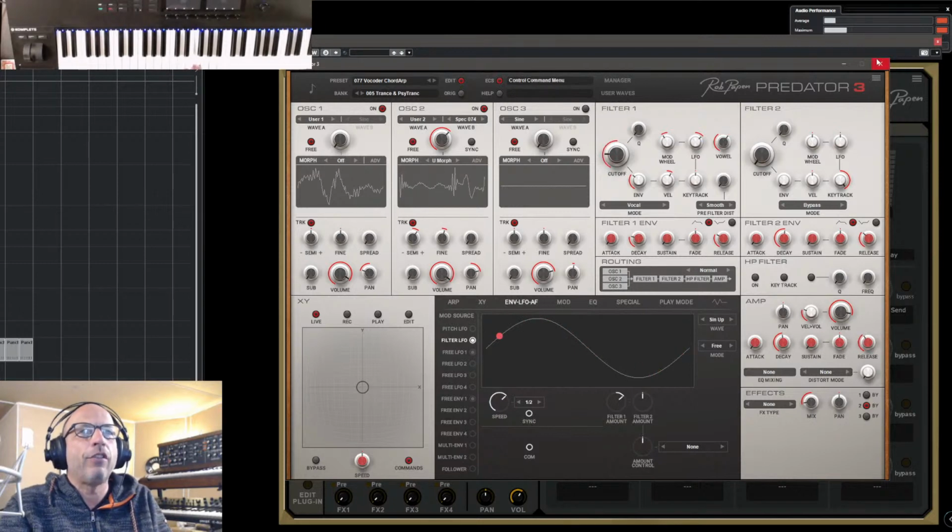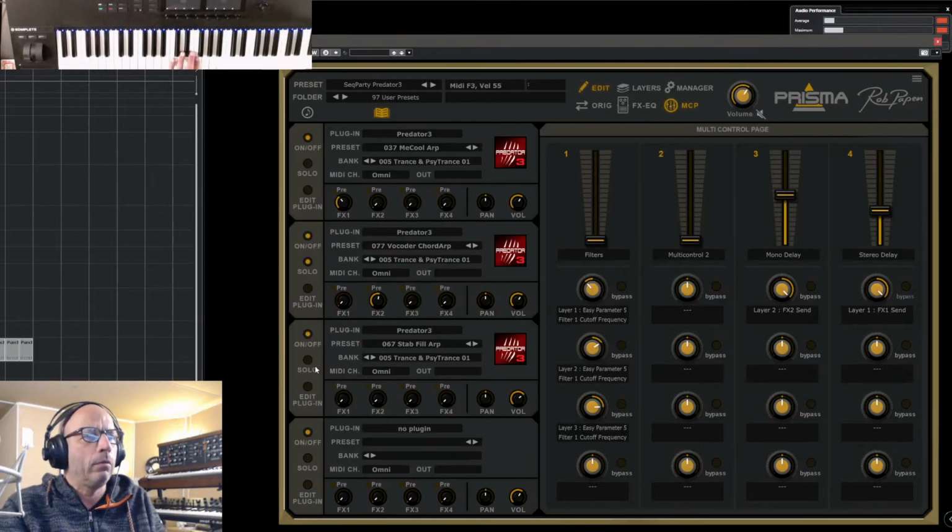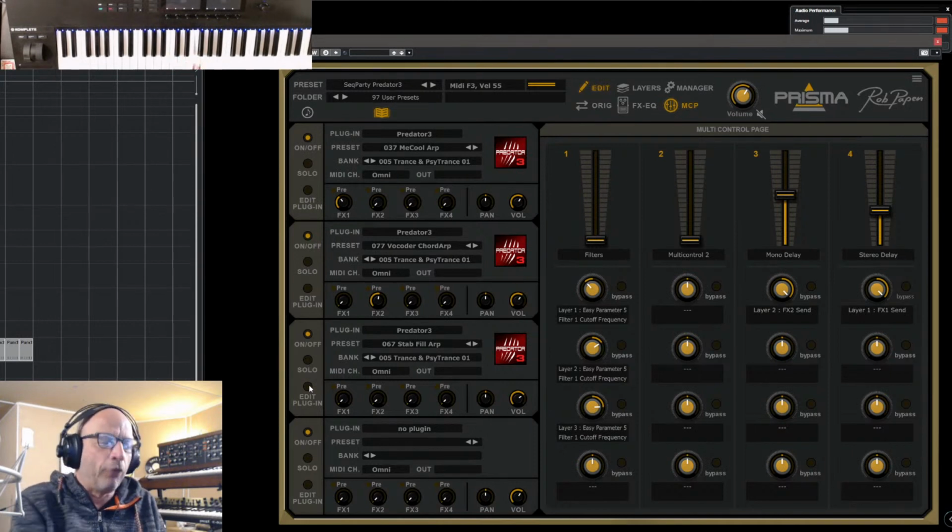Now totally change the sound and let's see how it works now. Press off the solo, so now we have all the 3 layers again playing. Much better. So now play it solo.